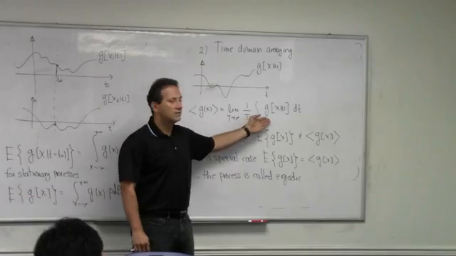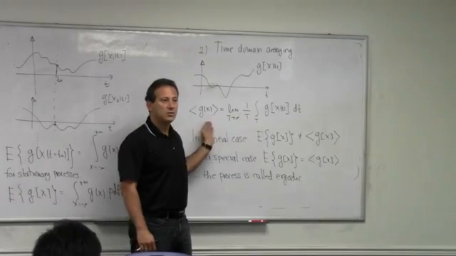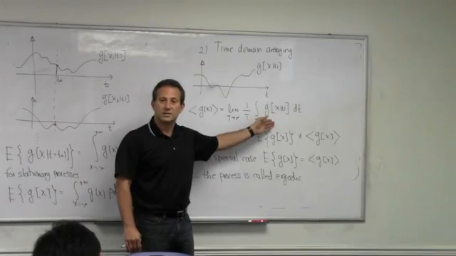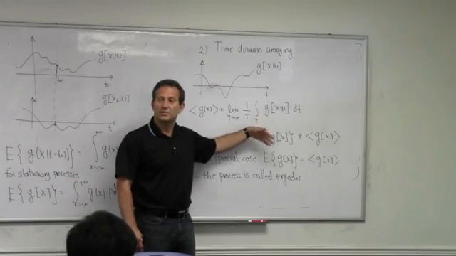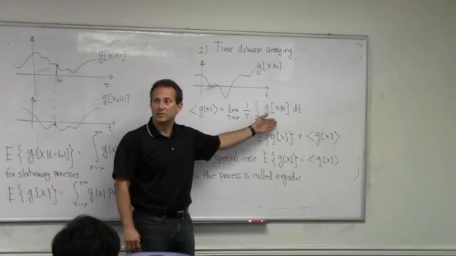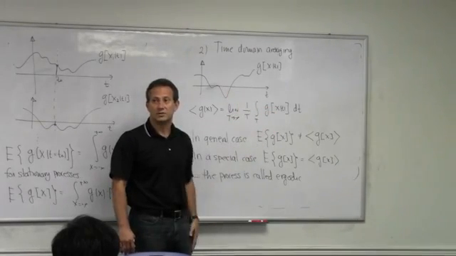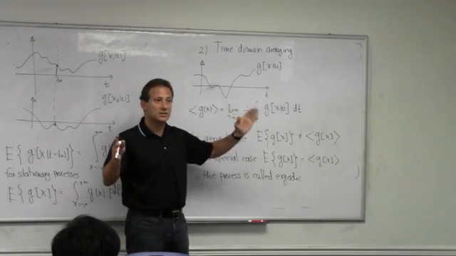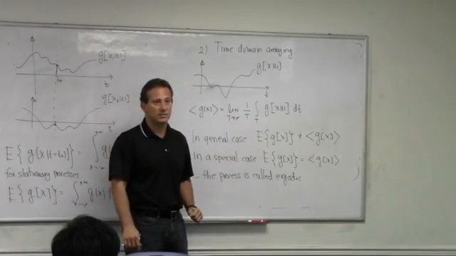So let's say this g of x is just x. By doing this, I'm determining the average value of the process. If g of x is equal to x squared, then I'm determining the power. G of x equal x cubed, I'm determining the third moment, and so on. So I can assemble my entire PDF just by looking at a single realization of this process.